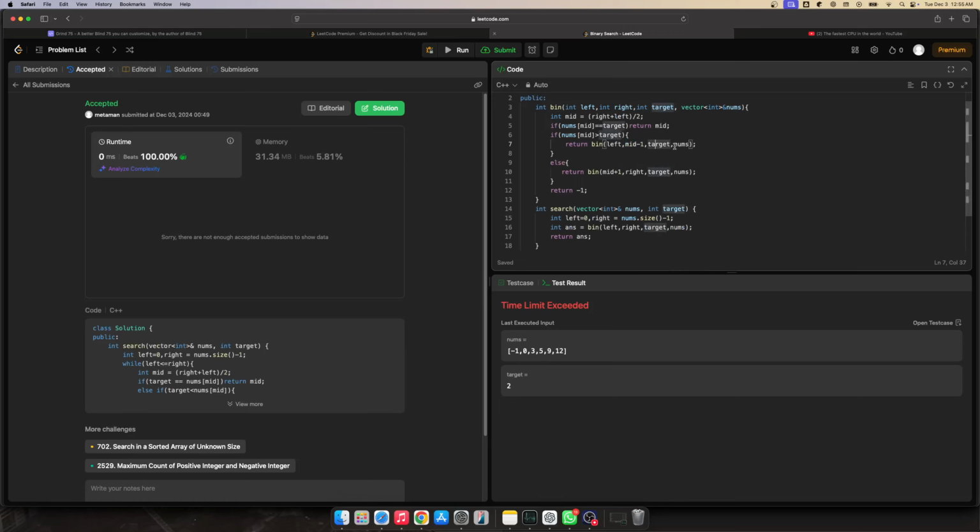Then I'll give target and nums. If nums of mid equals target, then we'll be returning mid, and mid is right plus left by 2, given left here, right here, target, nums.